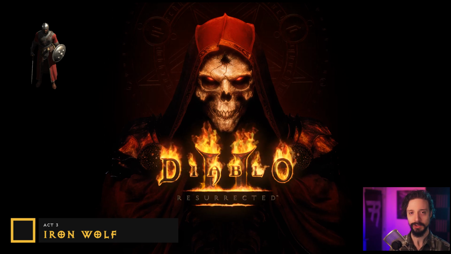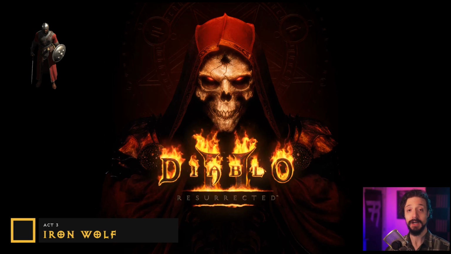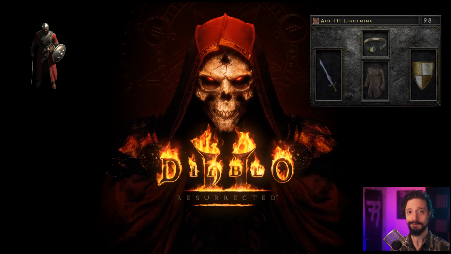That takes us to the Act 3 Mercenary, the Iron Wolves. These are spell blades wielding sword and board but casting magic, and they come in 3 flavors, similar to a sorceress: fire, cold, and lightning.